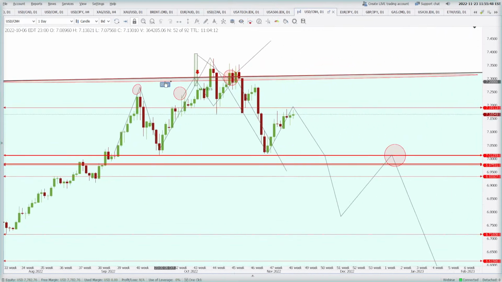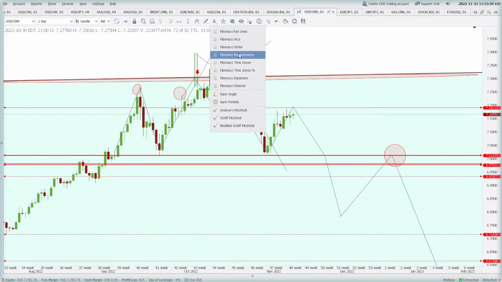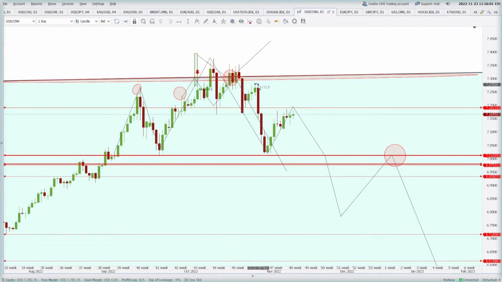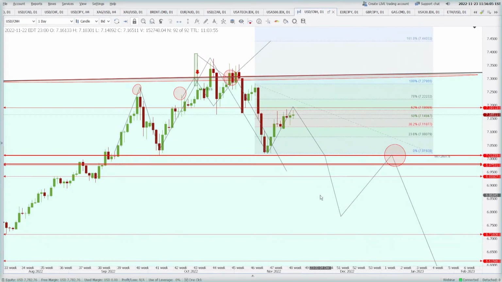Looking at the US dollar against the yuan, it is approaching an area from where I am expecting a rejection. This is the swing, this is also the swing. So let us pull out the Fibonacci. Guys, today is the Fibonacci day, the 23rd of November. Okay, so we have already reached an area where a very good entry is possible. If you want to sell short this market here, I think it will not be a bad idea. Sell short with the target of 7.0.